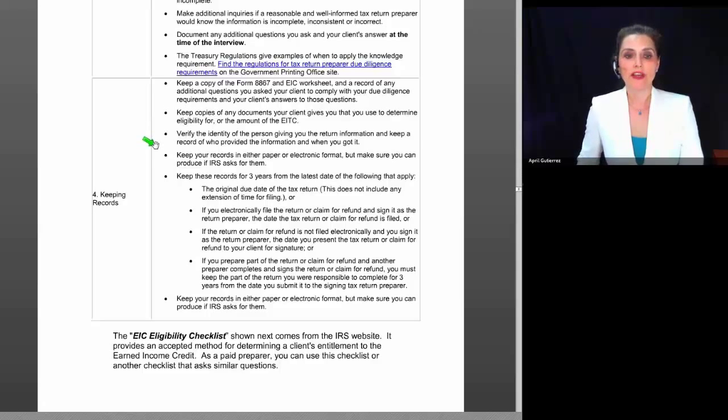You need to verify the identity of the person who is giving information for the tax return to you. You may have a person other than the person for whom you're preparing the return bring that information to you, and you need to verify the identity of whoever it is that's bringing you that information. And personally, when I'm preparing a tax return based on information provided to me by a name other than the name on the tax return, at some point I like to reach out and speak, at least over the telephone or via email, to the actual person I'm preparing that tax return for.